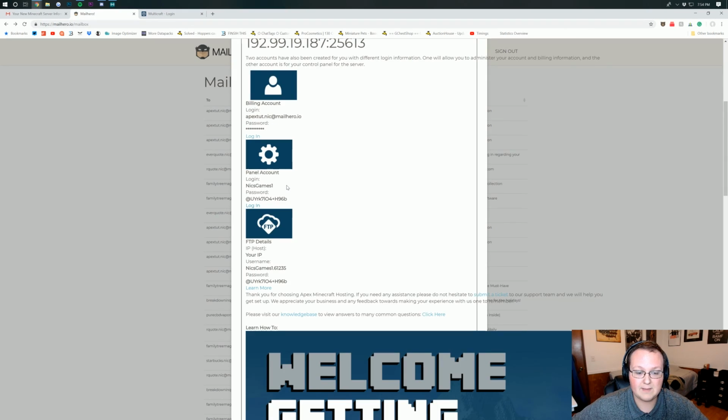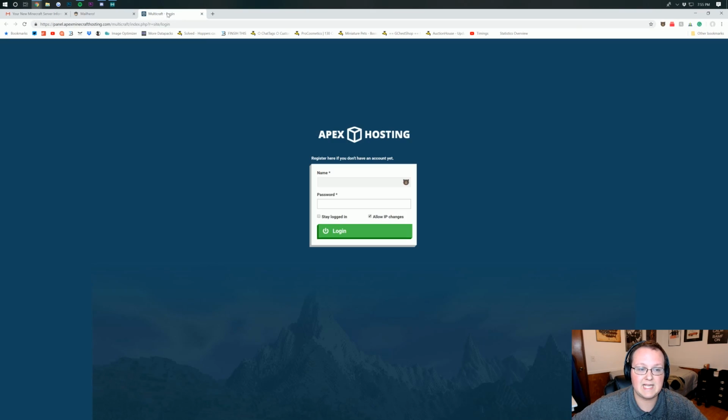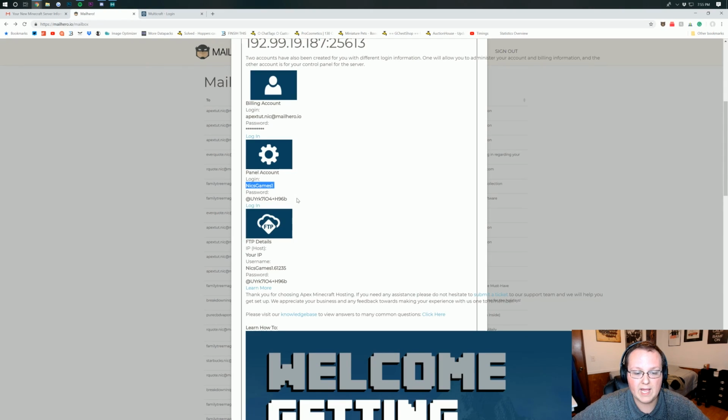You then want to come back over to the email and copy your login name right there. In my case, NixGames1, which is my username, but there was already a NixGames in their system, so it went ahead and put a 1 at the end of it. And then we want to grab our password, which starts from the at sign there. Yours may not have an at sign, by the way.